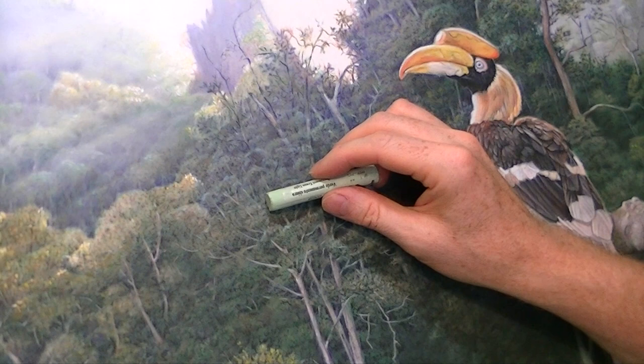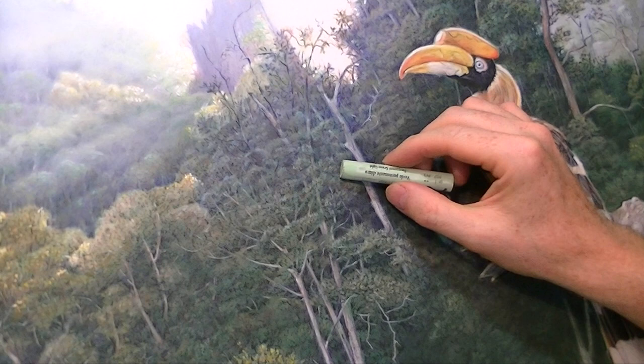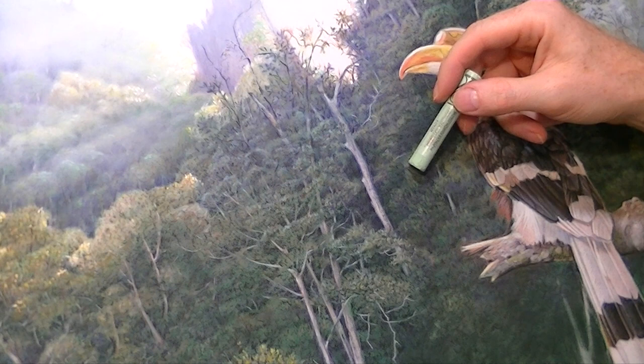I've got to be a little bit careful not to go too far. But I do want some nice detail. This is the bit we've been waiting for in the whole picture. But look how nicely the light now looks — the sunlight, the early morning sun is pouring through the canopy. We're starting to get the effect that we've been wanting all this time.